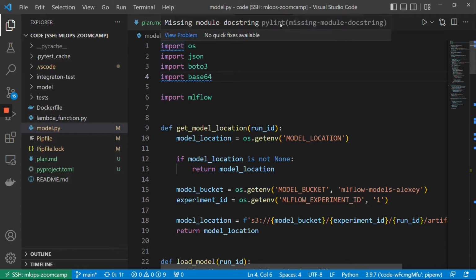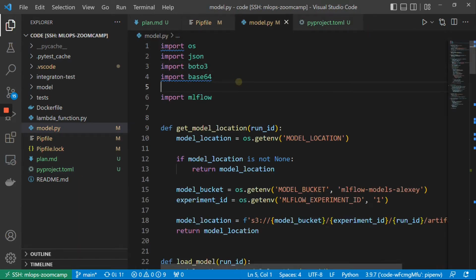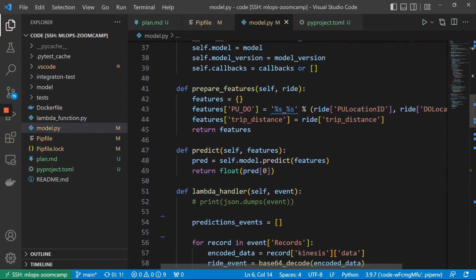Yeah, I don't think we should care that much about docstrings right now. They are important if you're developing a library. For your own code, I think sometimes they are less important, especially for methods. It's good practice, but yeah, I don't want to write a doc for each function right now.